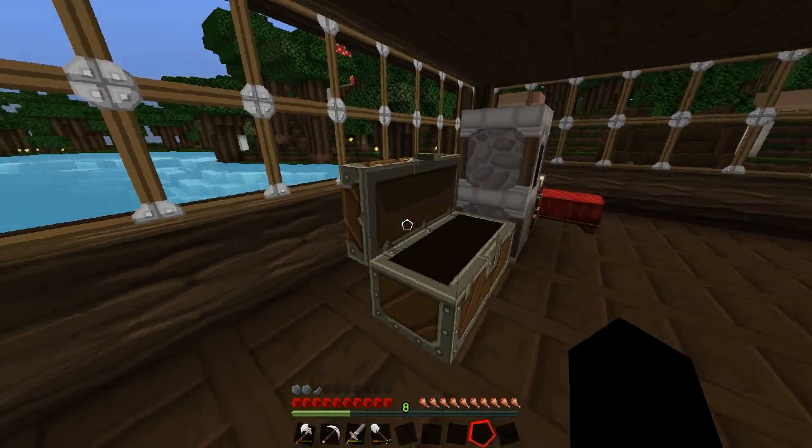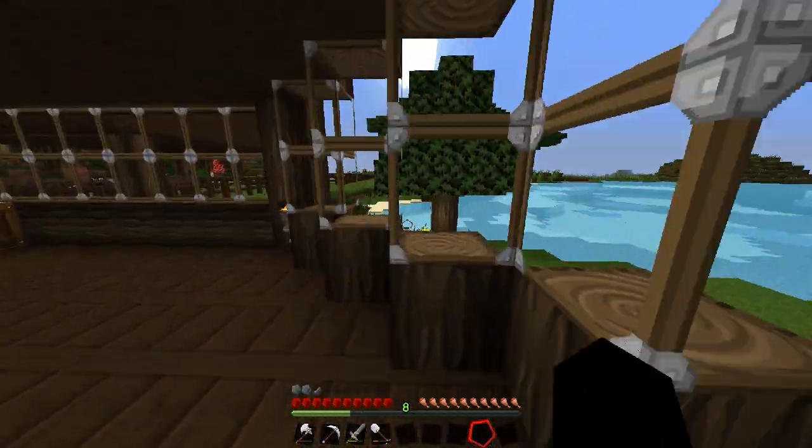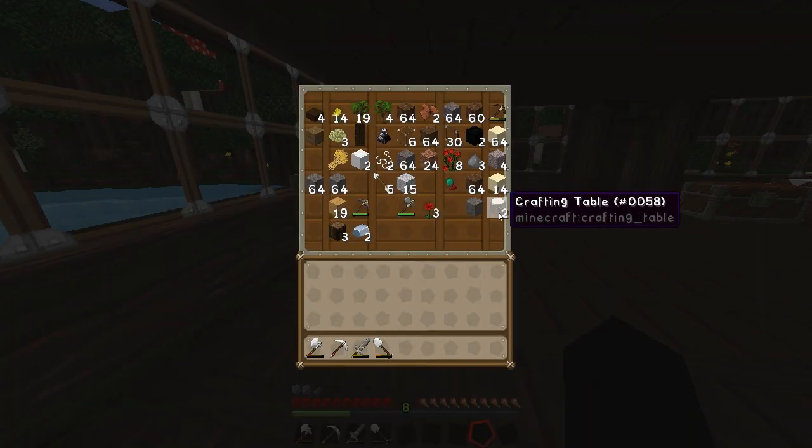And I just thought of a wicked idea that I'm going to do. I'm going to make a wall all around here, so this is all protected. I'm going to do that right now.